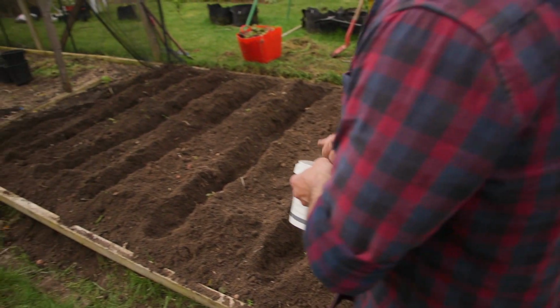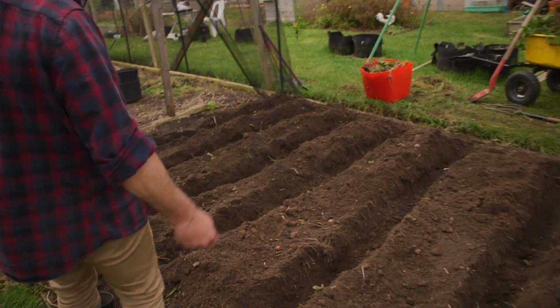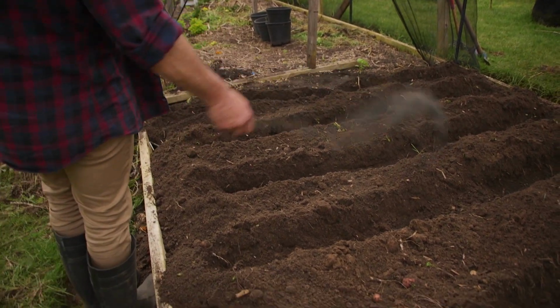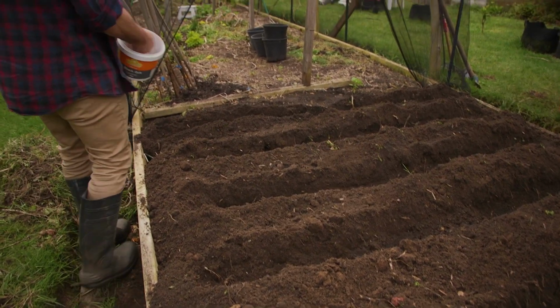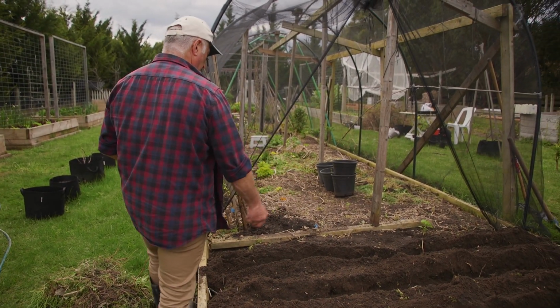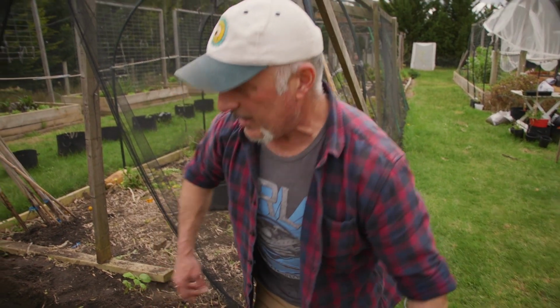So if you want big, healthy potatoes, you need some fresh organic compost in your garden, like we have in here, because I've been adding it every bloody season, pretty much, and black grit. I'm putting some at the bottom, and when we cover them over, we'll sprinkle a little bit more over the top.